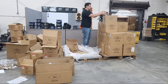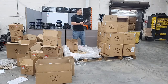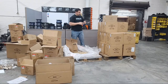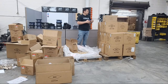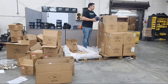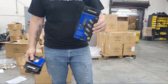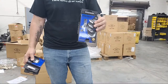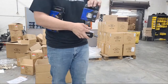Battery terminal, all Kicker. All Kicker. We're going to blow some back windows out for sure, boys. Packaging. I'll just show you some of the products that they got here. So of course your basic RCA cables, they look really nice from the braiding and stuff on the wires themselves. Those are pretty cool. These are the Q series. Then we've got the Kicker brass hardware.